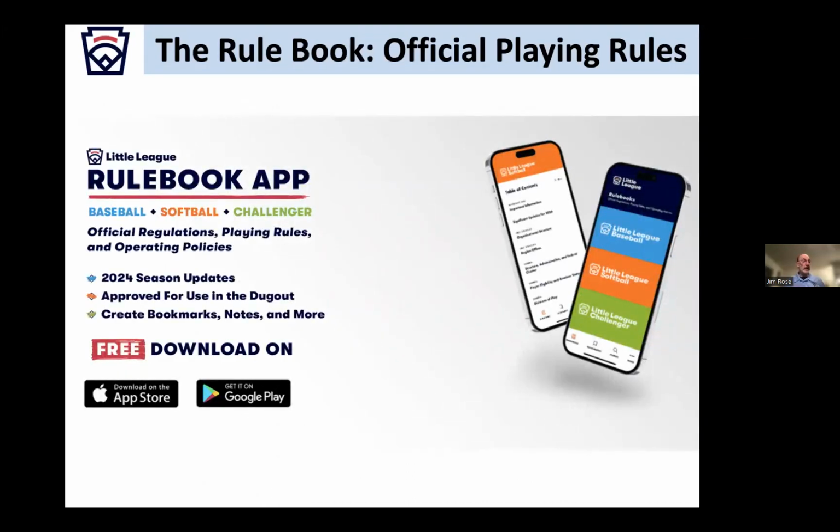We used to only have the rule book, but now we have the app that you can download on your smartphone. And I highly recommend that you do this. It is free. It used to be about $5. It's free now. Whether you have an iPhone or an Android, you can download this. One of the neat things about this rule book on your iPhone is that whenever there's an update, it will automatically update on your phone. So you never have to re-download it.